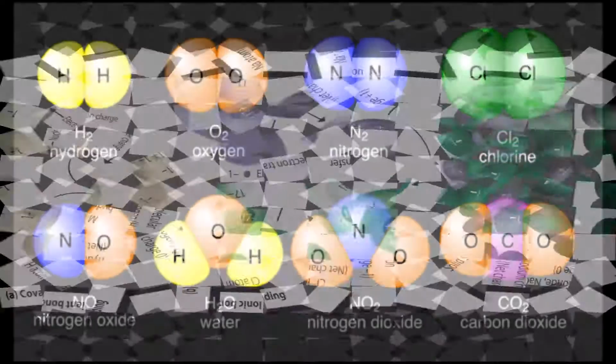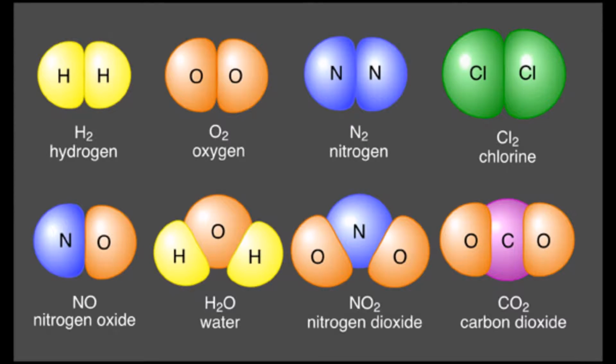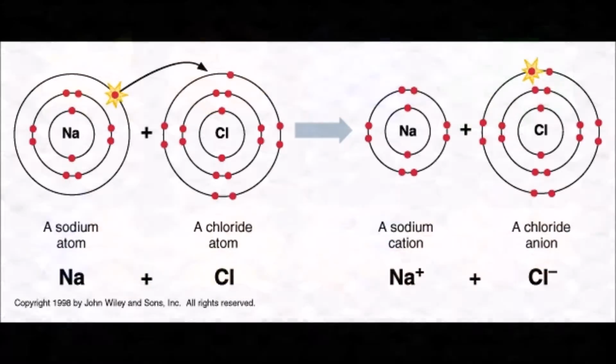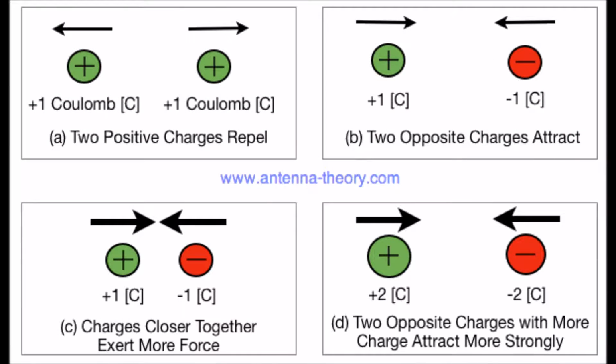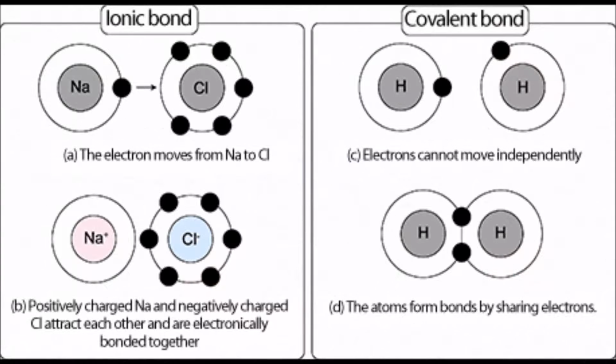Compounds are composed of atoms held together by chemical bonds, and chemical bonds are formed because of attractions between the charged particles that compose atoms. Charged particles exert electrostatic forces on one another: like charges repel and opposite charges attract. These forces are responsible for chemical bonding. We can classify most chemical bonds into two types, ionic bonds and covalent bonds.